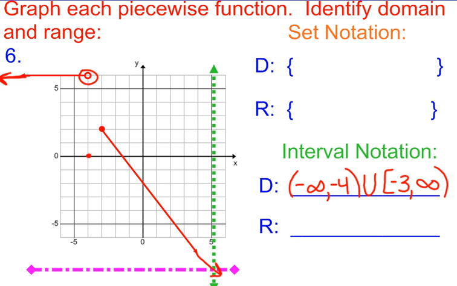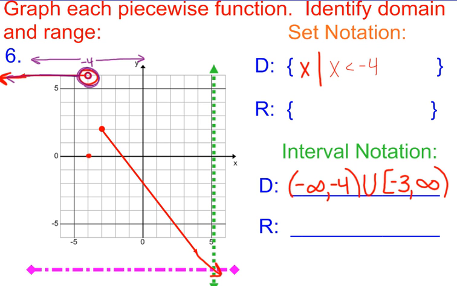And hopefully you remember doing the parentheses and brackets from the last lesson, so that kind of makes sense for you. If I want to do set notation, we always say values of x such that, and then we're writing this as an inequality. So what I like to do is look at where my circle is for my first line. Here's my circle, and I'm working left to right again, so my first circle left to right. The circle on the x values is at negative 4. So x is not equal to negative 4. It's either going to be less than negative 4 or greater than negative 4. And since my values are going this way, I would say x is less than negative 4.